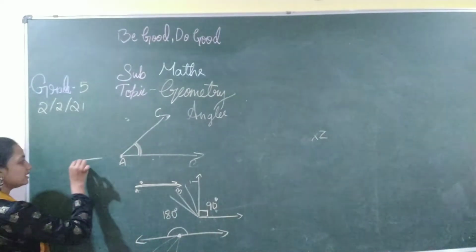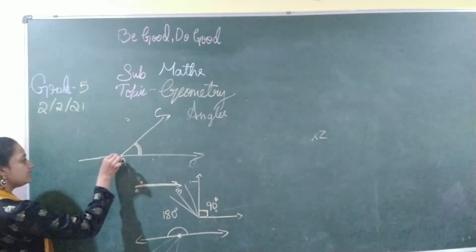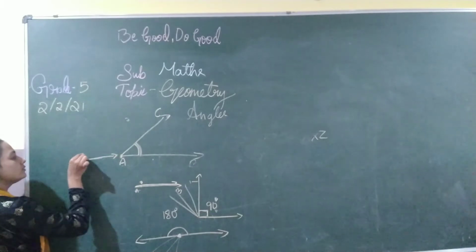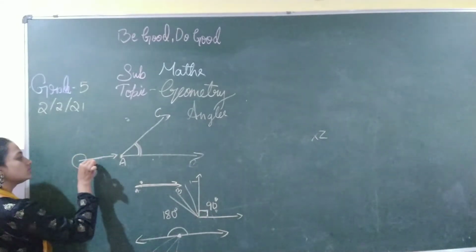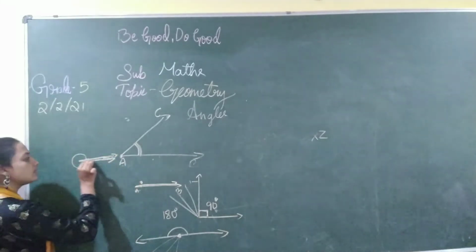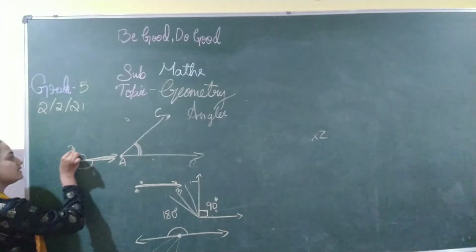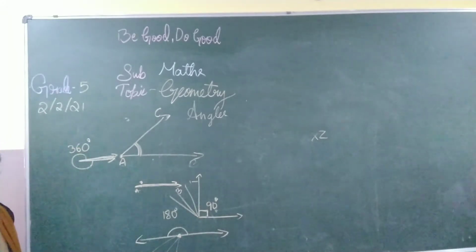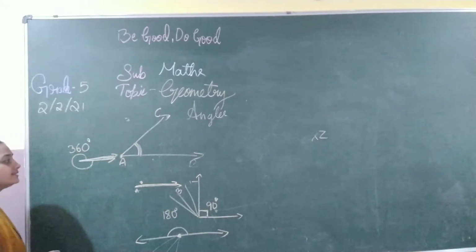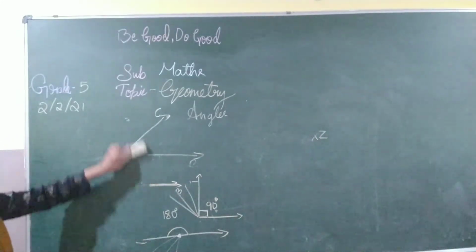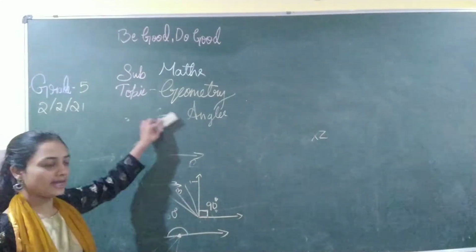And again the ray goes the other way, and the angle increases. So next, after the 180, the ray finishes the full circle and comes back to the same point. Now both the two rays are on the same line. Then we say it has completed one circle. So it is 360 degree. 360 degrees. So remember this. Based on this only, we have divided the angles.